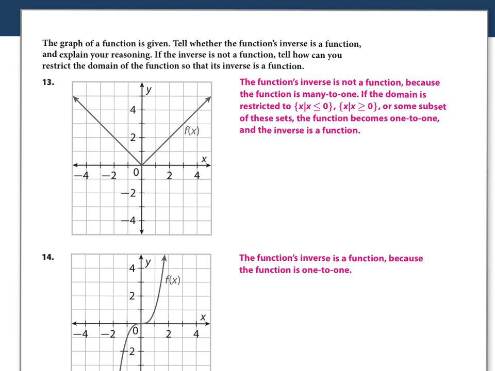1 x does not have 1 y. Now, how is that the case? What you can do when you're doing the inverse, it says the graph of a function is given. So what's going to happen, I'm going to try to draw this here, what would happen to the inverse? What would the inverse look like? Well, remember, the inverse is reflected over this line right here.